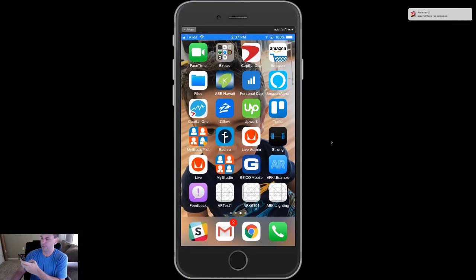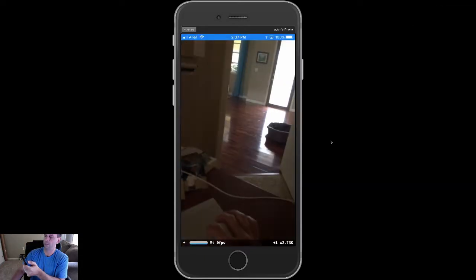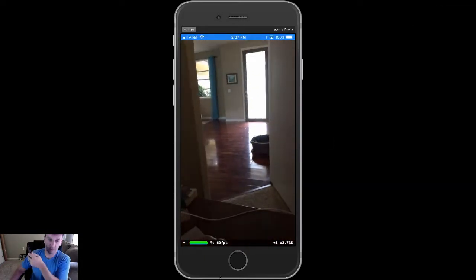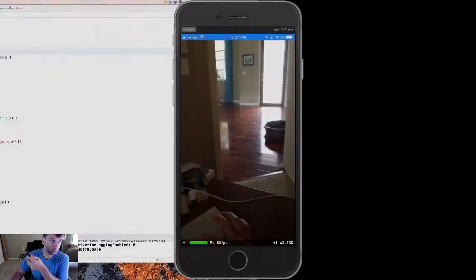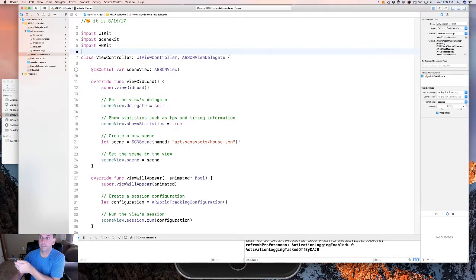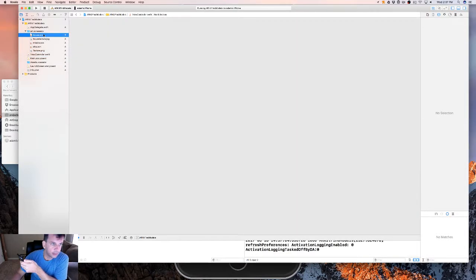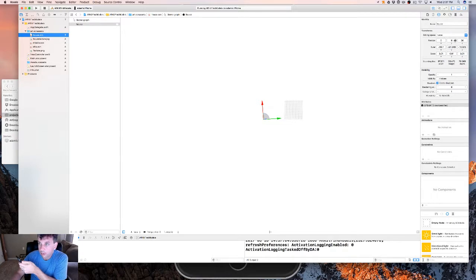Oh, I remember there was another problem. There was already another problem I can remember. Yeah. Let me go back and show you guys. This was another thing that I learned. Okay, so back to our house.scn. Here's the trick. The default is positioning 30 meters away. So that's the last thing we want. We want that to be like 0.3 or something. So let's try that again.